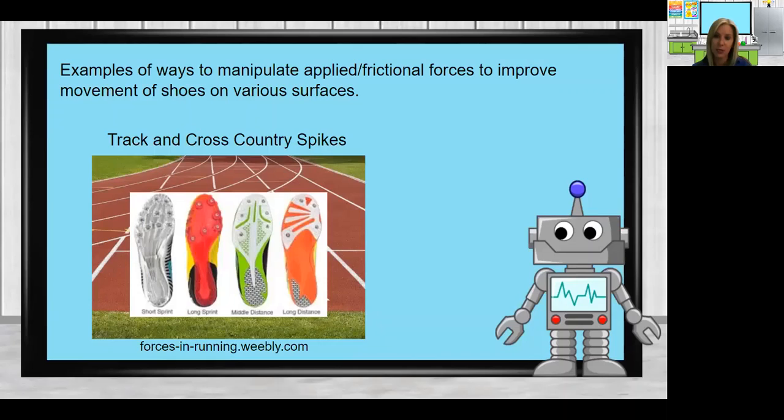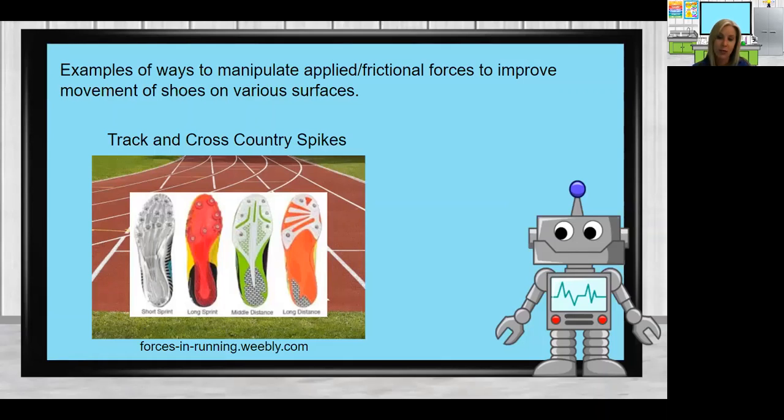So examples here, if you look on my track shoes, there's 4 different shoes, and they have spikes. And the spikes have little ends with little screws, and you thread them into the shoe. And there's different numbers of spikes, and they're used for different types of races or different types of events in track. So there's like a sprinter spike, and that's for a runner who needs to be able to run super fast. But if they had on shoes that didn't have the spikes, they could slip and fall on the track. So they actually want to have more friction so that when they push off with their foot, they cannot slip, and therefore they'll push harder and they'll run faster.